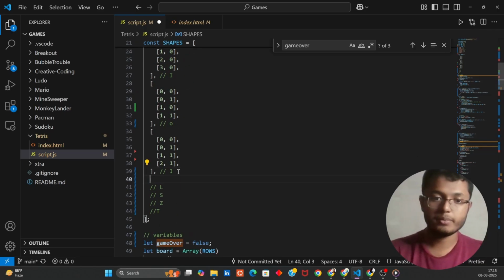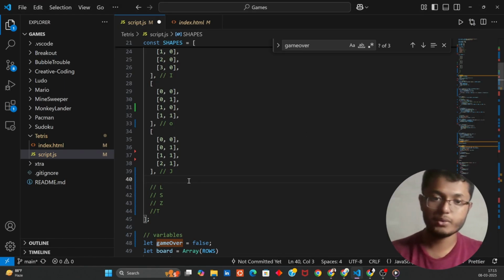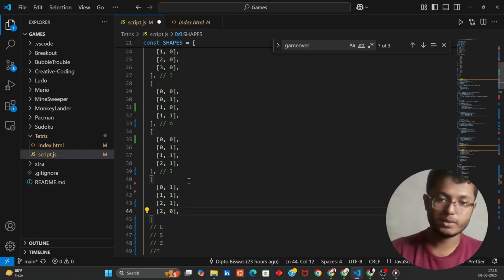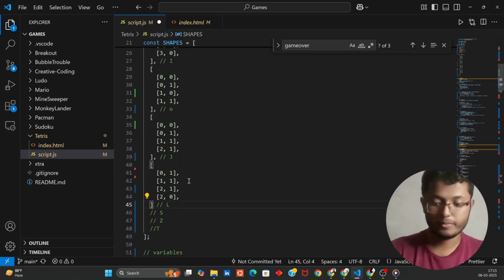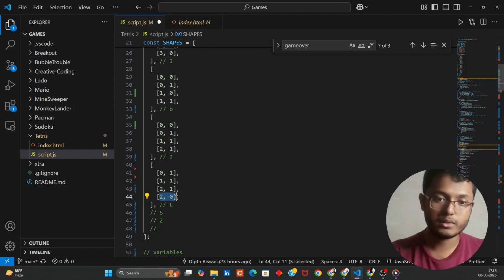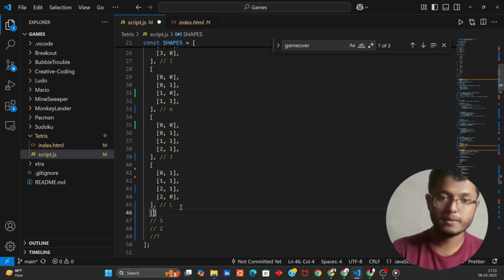So for the L shape, this is very similar to our J shape, and I will simply copy the values. I don't want to write. So this is for our L shape. Think carefully. If this is the L shape or not. Very similar to this. So 1 1 1, and then here it is 0 1 2, and instead we have a 2 0 instead of a 0 0. I mean, yeah, just think about it. It will be something like this.